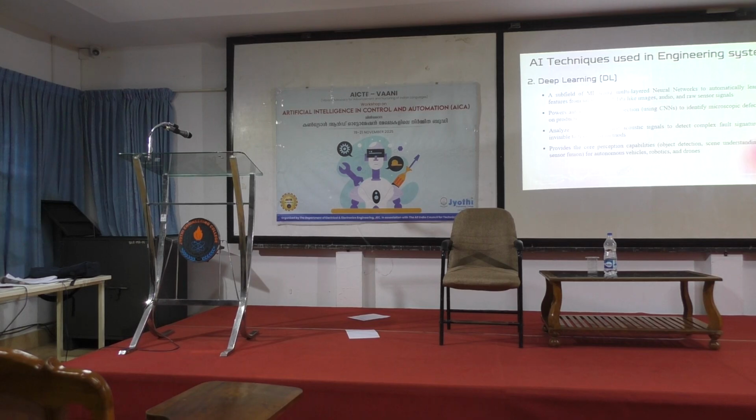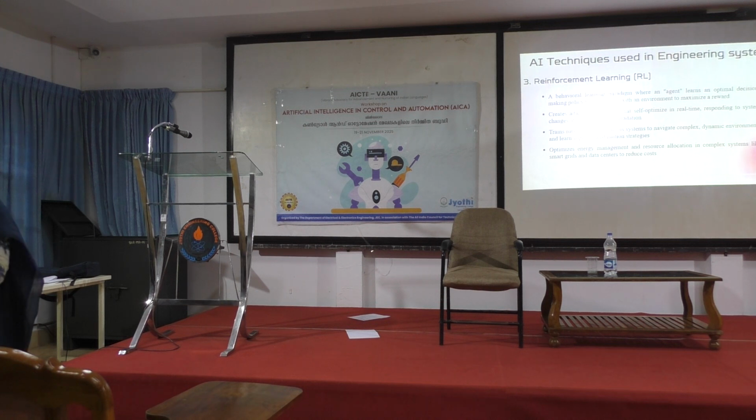So mainly it is used for autonomous vehicles, robotics and drones. Okay. Then reinforcement learning, as I mentioned, is about behavior with rewards and penalties. Mainly the agent will be there, and the agent works based on the environment. So the environment condition also we have to give, what kind of environment it has to work in. In that environment the agent is working. Whenever it reaches the goal or the environment condition, it gets the reward. If it is moving away from the environment and the goal, it gets penalties. Based on that, it moves towards the goal to achieve the set point. Whatever set point we give, it has to achieve.